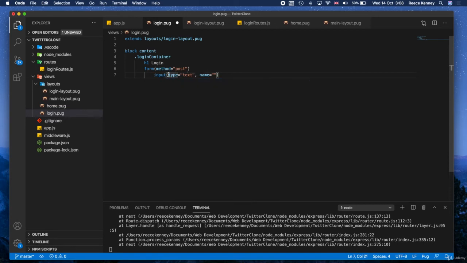So anyway, this input is going to be of type text, and the name of the input is going to be, let's just call it log username, like this, and this is going to be what we use to access the data from this text field. Let's go ahead and add a placeholder. So you can see we're adding these attributes in a slightly different way, where these are comma separated attributes, whereas obviously when we just add attributes to HTML tags, we don't specify a comma separated list like this. So this is one thing that's slightly different. But anyway, we'll say a placeholder equals, and this will be username or email, because we want to allow them to sign in with either of those two things.